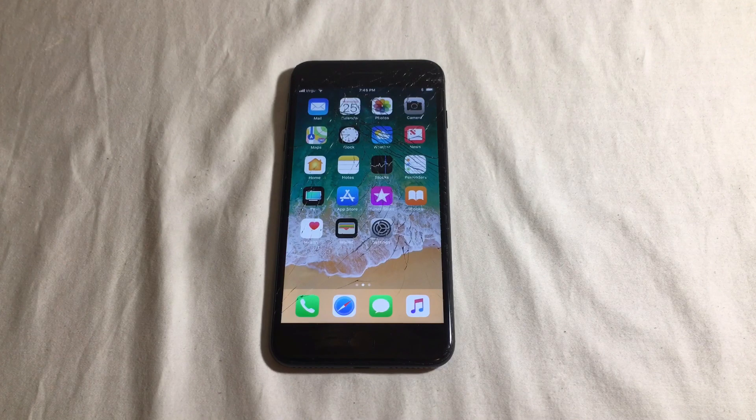Just recently I fixed an iPhone 6s on iOS 11.01, and that phone has been stuck in a boot loop for over 24 hours and will not come out. So if you're watching this before you've replaced a digitizer on iOS 11.01, just know that you have to update the iPhone to iOS 11.03 first.